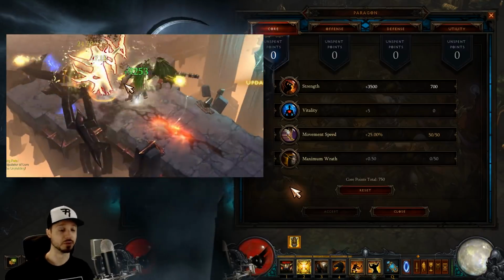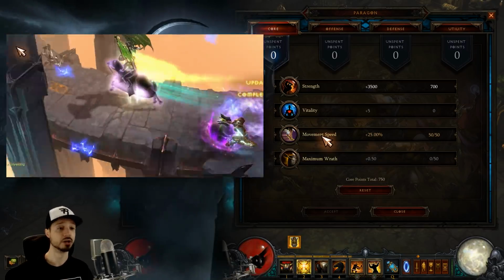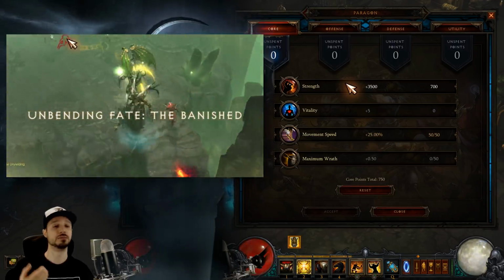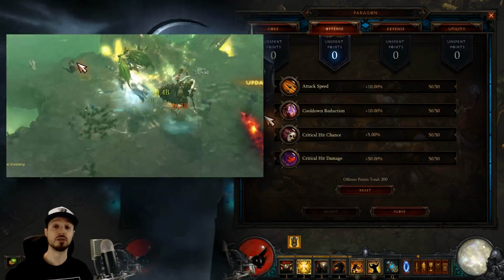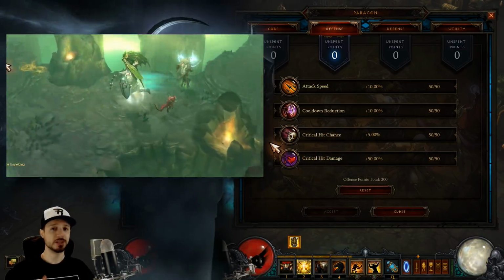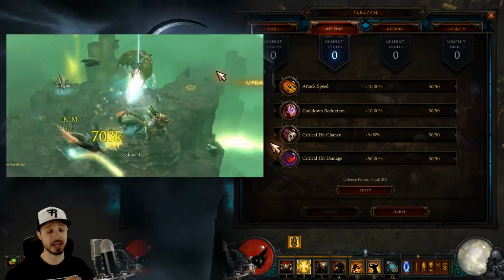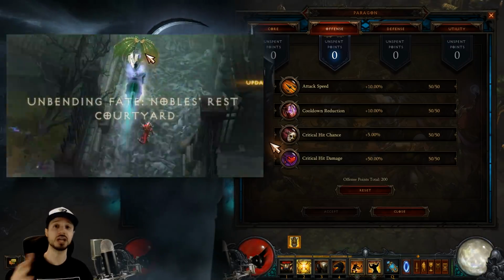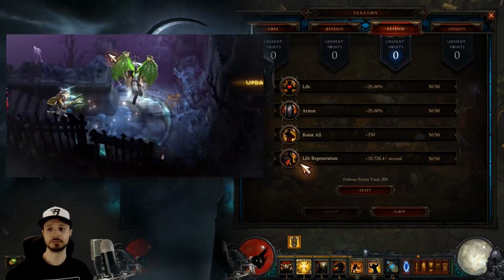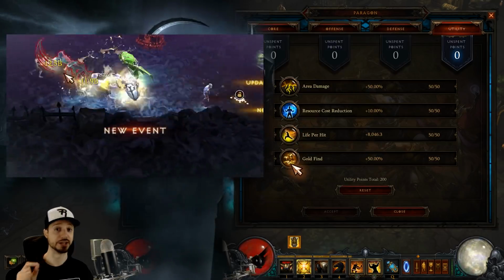For our Paragon points, we want to get our total move speed up to 25%. This includes whatever we might have on gear, then dump everything into strength. That said, it's to your preference if you feel you need more vitality or more wrath. For offense, start with cooldown reduction, then crit chance and crit damage, trying to maintain a total 1-to-10 ratio of chance to damage across all of your gear. And lastly, attack speed. For defense, life, all resist, armor, life regen. For utility, resource cost reduction, area damage, life per hit, and gold find.